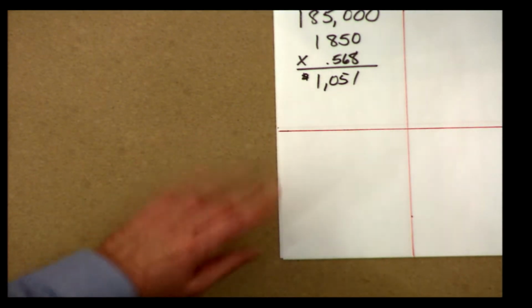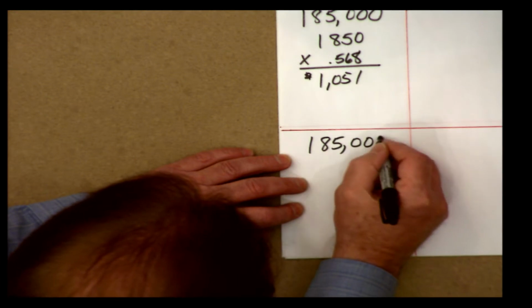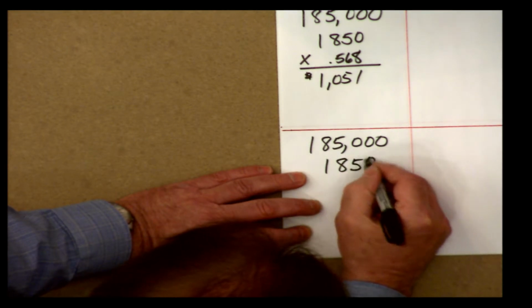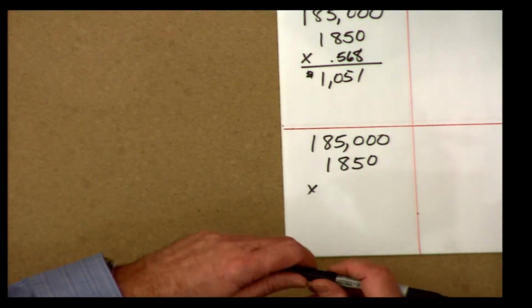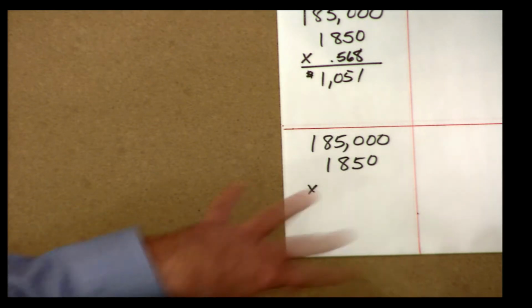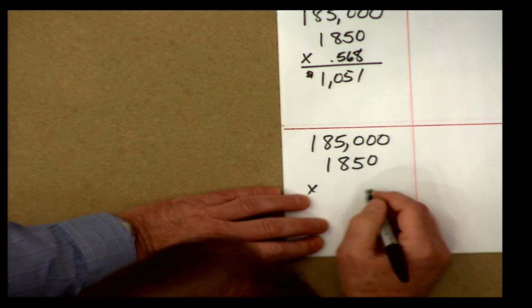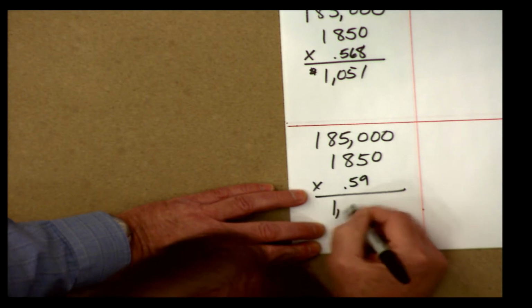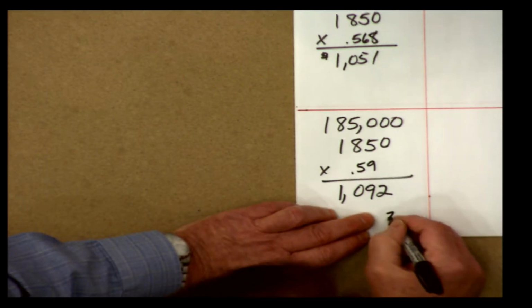So what happens in the ensuing year if that $185,000 home had no value change, and so it still had a tax capacity of $1,850, but the city raised its levy, and that's the case here that we're looking at for payable 2018. Let's say, and this is not the actual figure, I'm just using this to cite an example, that the tax capacity rate went to 0.59 for payable 18. The tax would be $1,092. That would be the city portion of the property tax. That's an increase of about 3.9%.